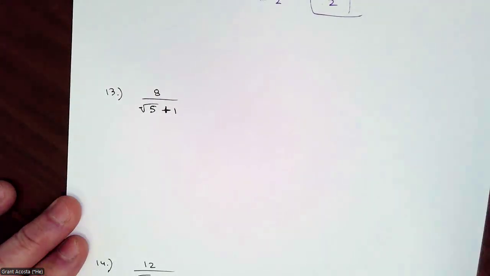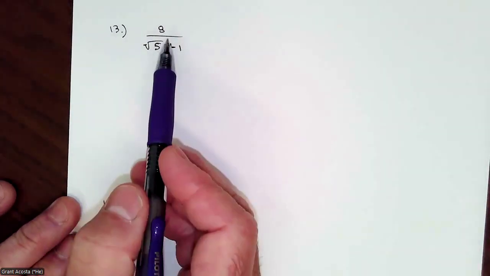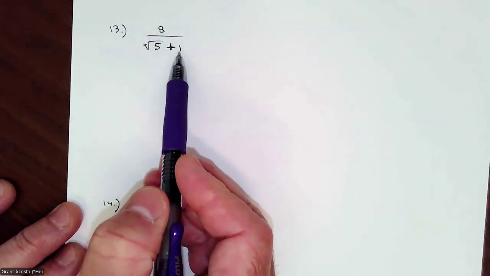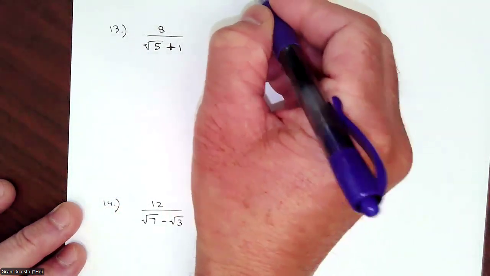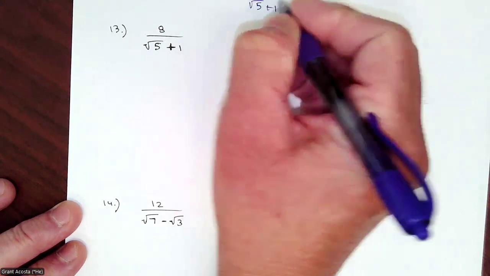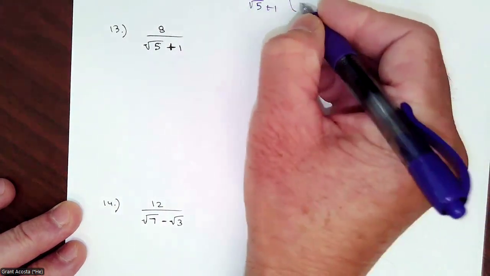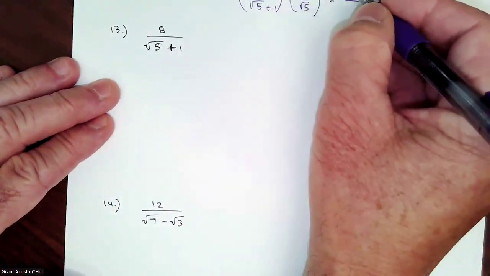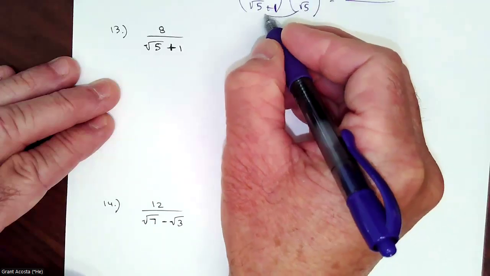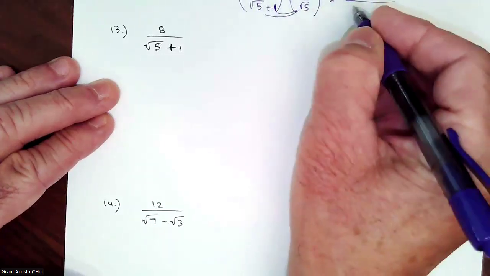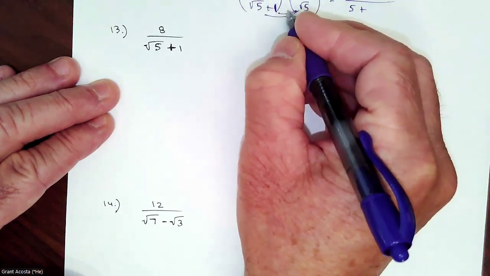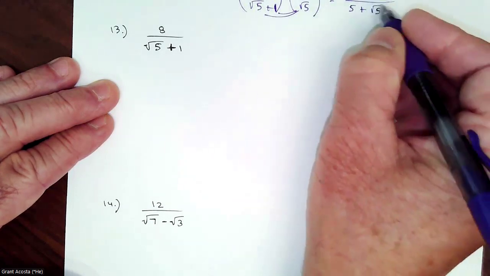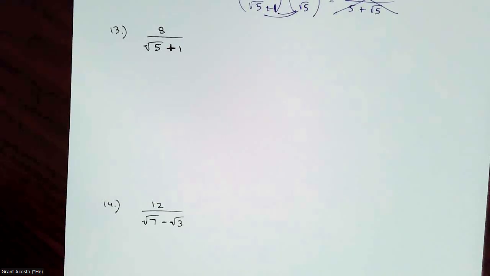And then lastly, same goal. We want to try to get rid of the square root in the denominator, but if I have an expression like this, 8 over root 5 plus 1, you probably can see, I'm going to do this off to the side, that if I just multiply top and bottom by root 5, I don't accomplish what needs to be done, because if I distribute this root 5 in the denominator, root 5 times root 5 is 5, but when I multiply the root 5 times the 1, I get another square root, which I don't want, right?